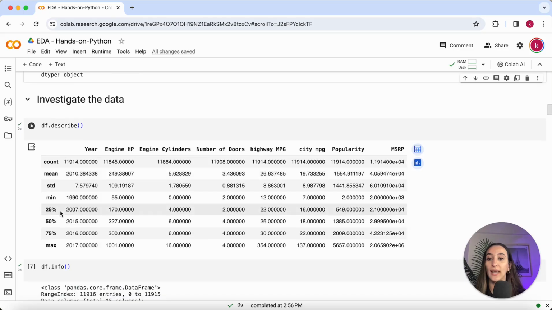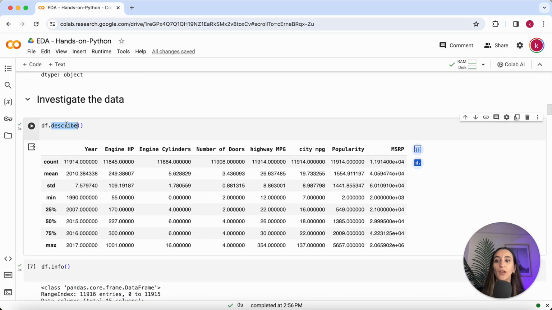The first one is describe. This describe function can be run on the whole data frame or just on a specific column. Running it on the whole data frame gives me the statistical calculations for each column.